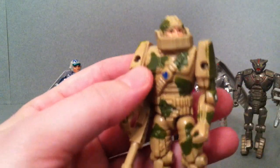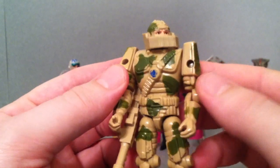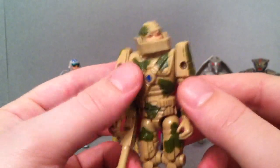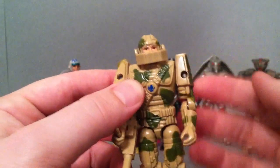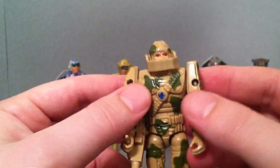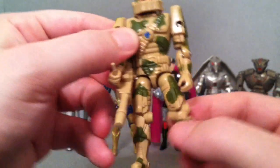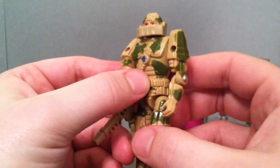So, first off, we'll take a look at them individually and go over their articulation and their detail. Looking at Tank, this was probably the one that I disliked the most when I was a kid, because all the other ones have articulation in the shoulders, but he can only go 360, he can't go out like most of them. He does bend at the elbow, the legs go back and forth, come in and out, bend at the knee, and he's got quite a bit of nice paint detail, and also details in his mold as well.